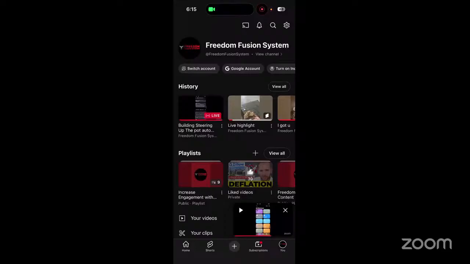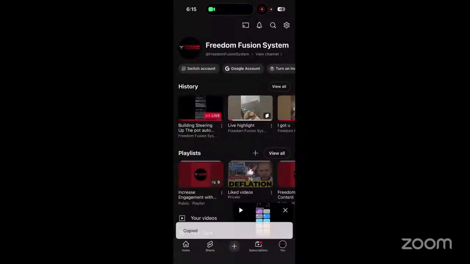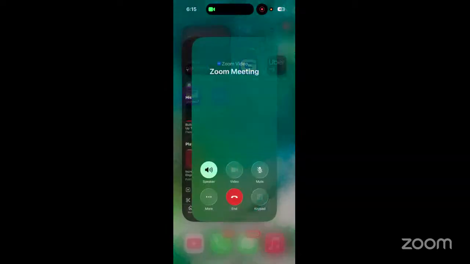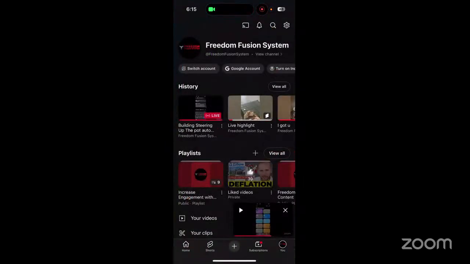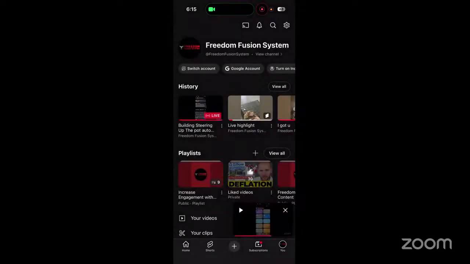But if you create a post, you're going to copy this link, open Threads, and post something on Threads. So we're going to take this copy over here. We're going to do a very basic automation. We're going to combine multiple things to save you an incredible amount of time. This automation is great for two iPhones.